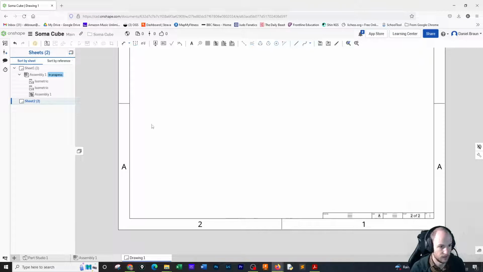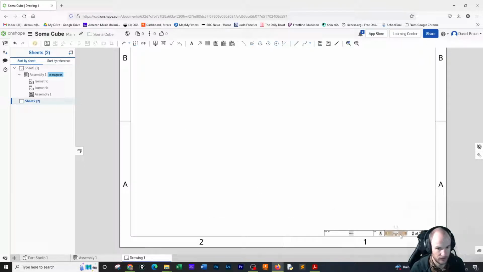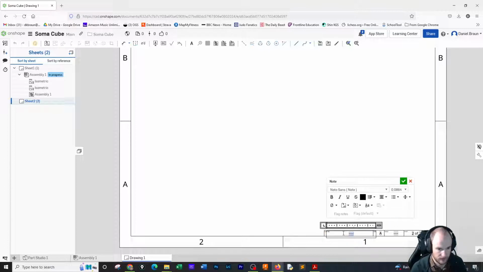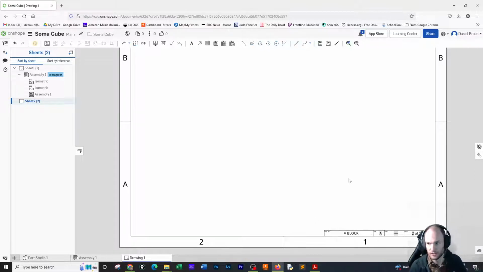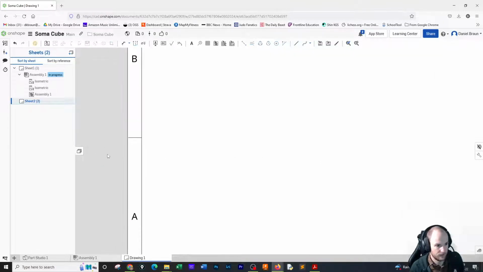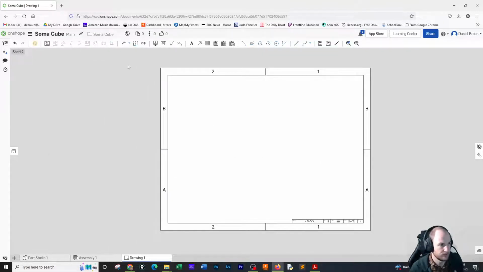And I'm going to do one of these sheets for each drawing. And this is sheet 2 of 2. The scale will come in automatically. And the number we're going to reference here, I think, is the V block. So I'm going to title it correctly, all in capital letters, V block. And I'm going to go through and dimension all of these shapes on here. So that is how we do the shapes or the different sheets.